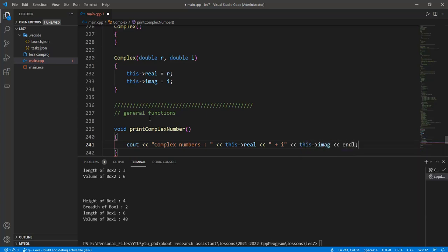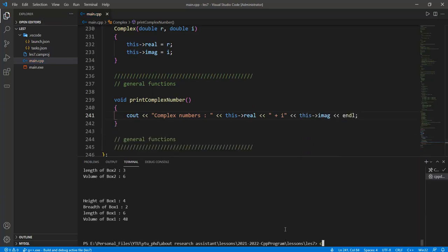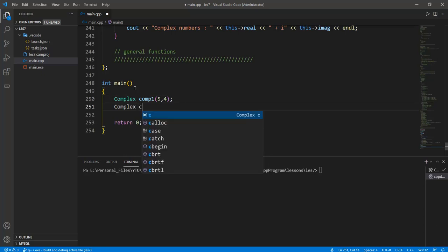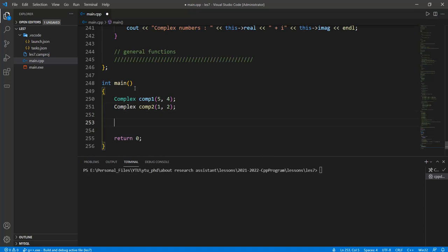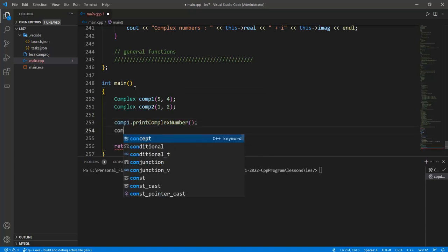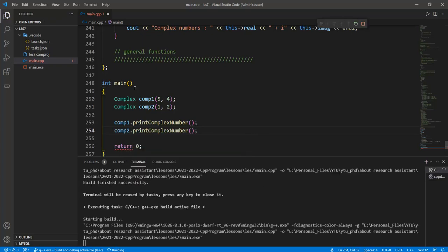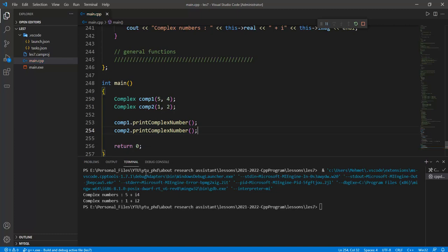Okay? And so we can create the complex number with the definition of comp1, which is 5 4, and complex number comp2, 1 2 in here, and comp1 can call this function, and comp2 can call this function. Okay? And so if I run this code, the complex number is equal to the what?